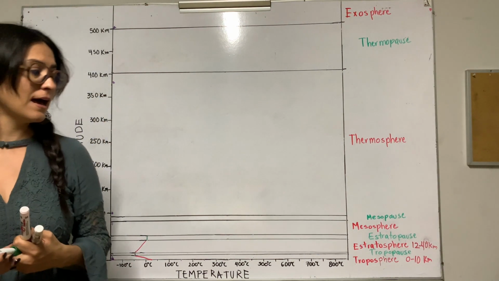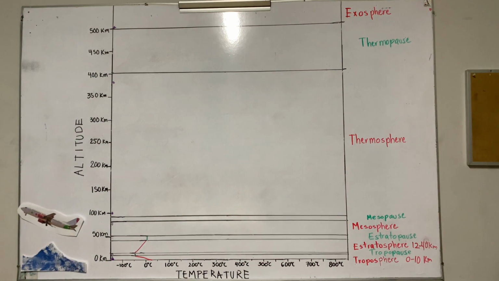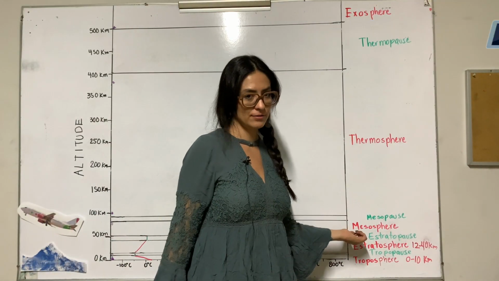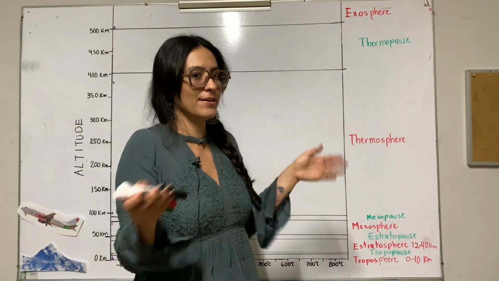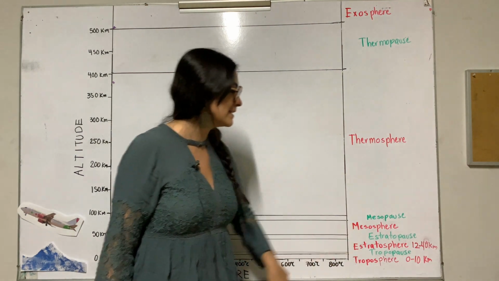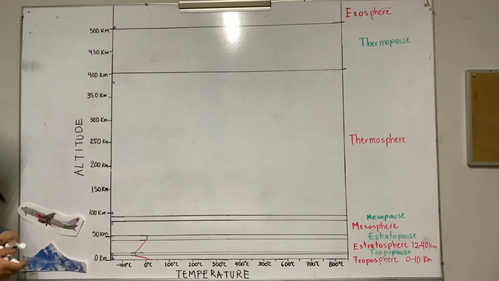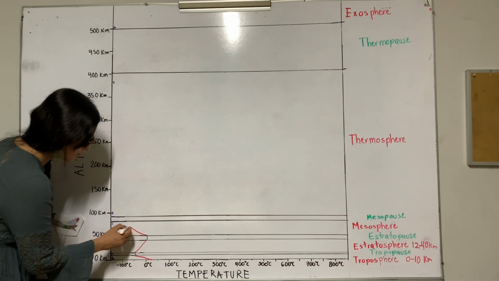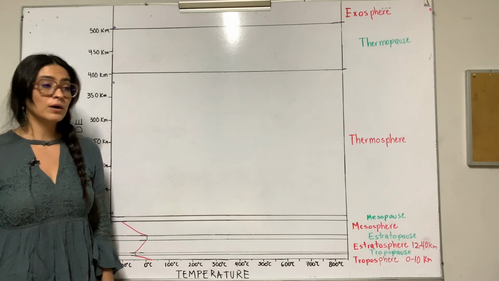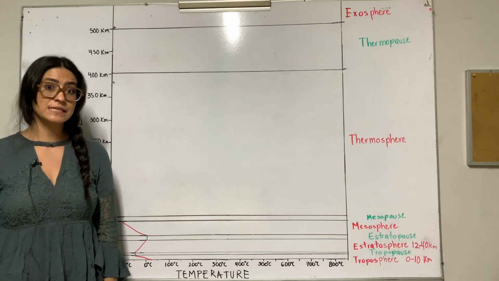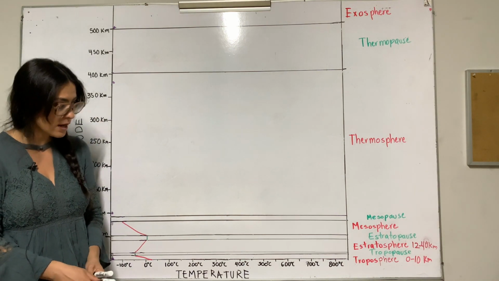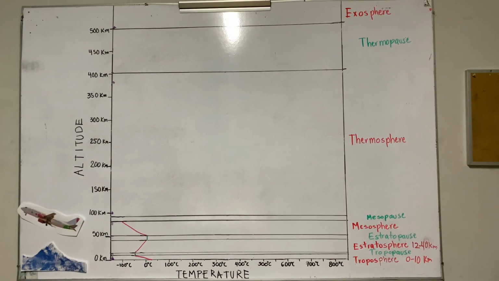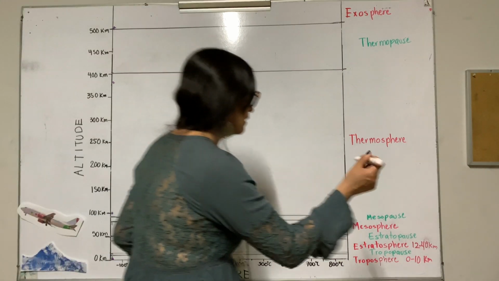What else after the stratopause? After the stratopause, we have the mesosphere. Meso means middle. So this is the middle layer, right? And here, the temperature, let me show you what happens. One more time, it gets really cold. Below minus 100 Celsius, so it's really cold. Why is that? Let me give you the numbers about the mesosphere. It is between 50 and 80 kilometers.